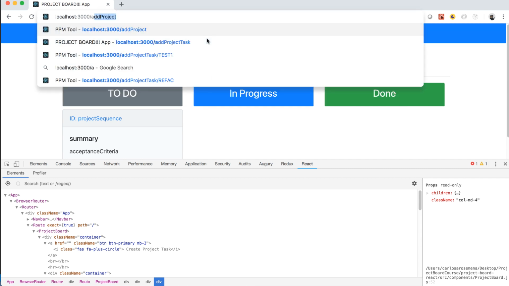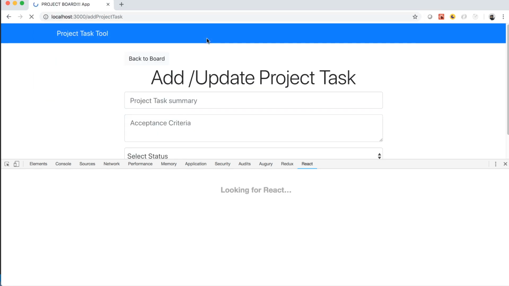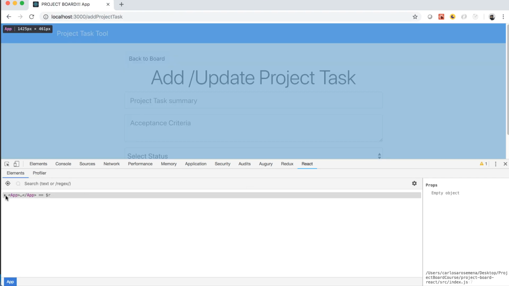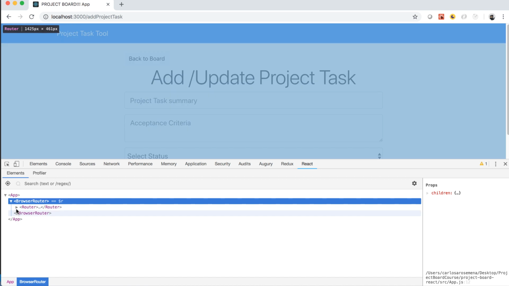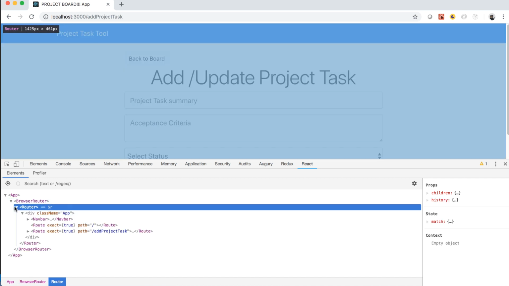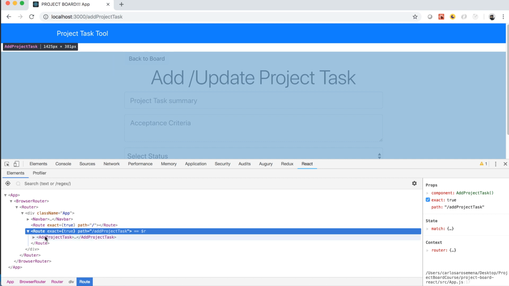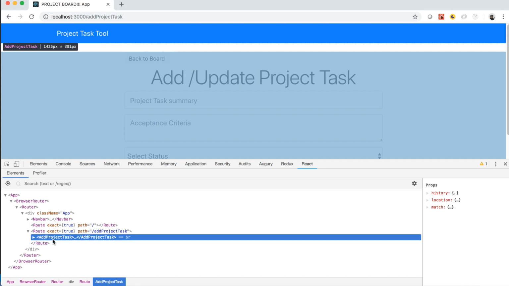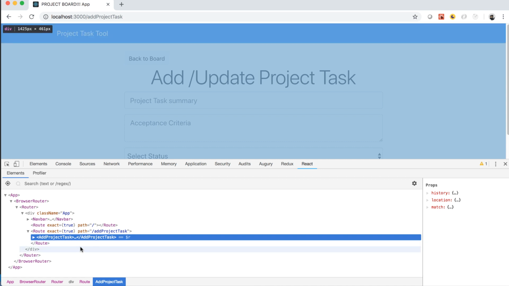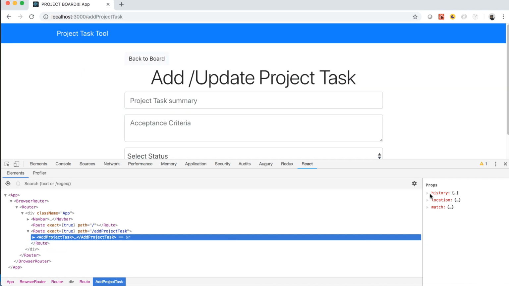If I go to AddProjectTask, right? If I explore this, you see that BrowserRouter, through Router, through this Route is how we get this component rendered. And every time you render anything through Route, through React Router DOM, it passes to this component 3 props, which is history, location, and match.